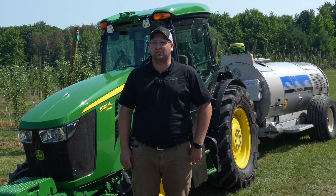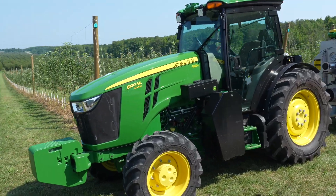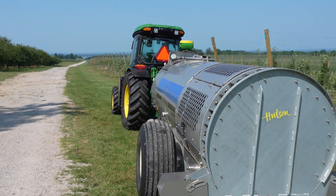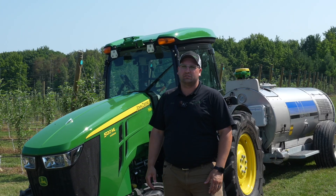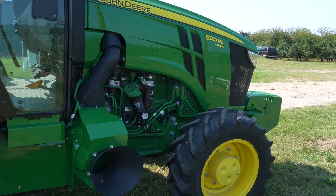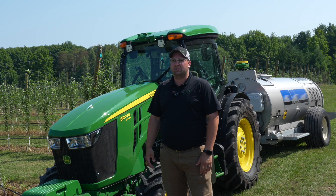My name is Ryan Cradaville with Hudson Inc. We're here at Cherry Key Farms and today we have a 5120ML that we are demoing along with a Smart Apply sprayer. The 5120ML is one of the newer tractors — the 5ML series from John Deere. It comes in a narrow axle; this one is set up as a 120 horse, 63 inches total width with the tires, up to about 78 inches wide if you want to go wider. It also comes in 105 horse and 130 horse, expanding our high-value crop and orchard line of tractors along with the new 5EN tractors released earlier this week.